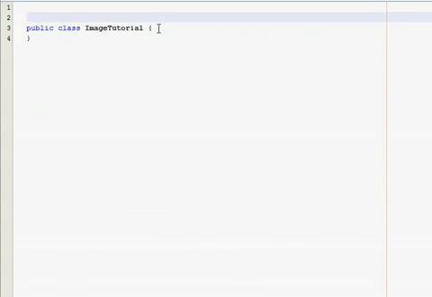Hey, what's up guys? I'm going to teach you, for number 3 tutorial, how to add images into your window. This is pretty cool because you can take any image you want and put it right into your window, and it'll show up just like it would if you were viewing it on your desktop or on an internet site.